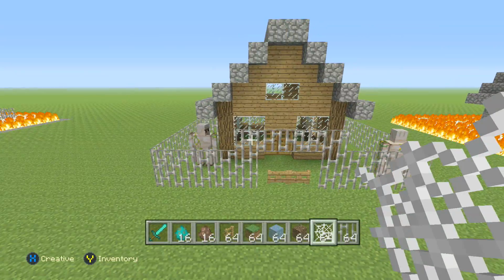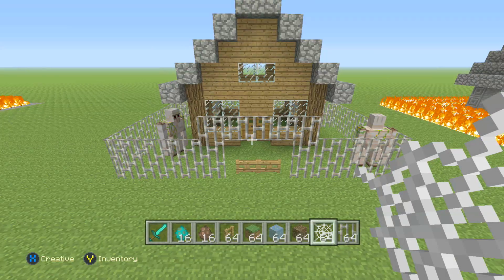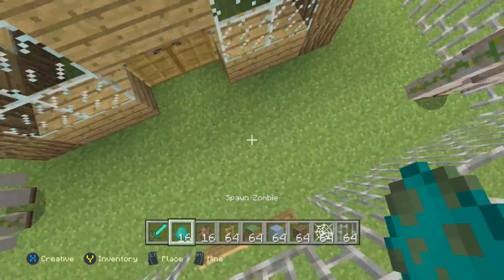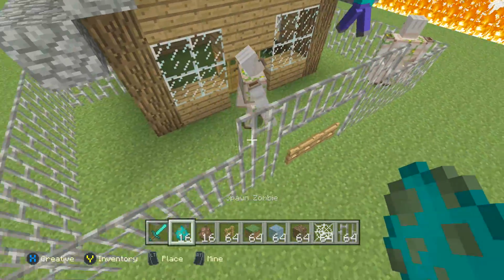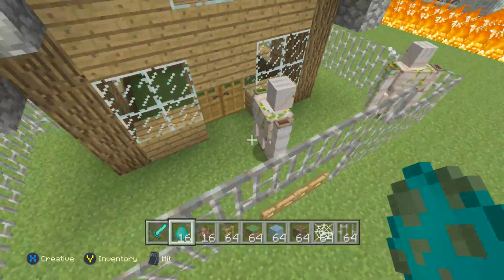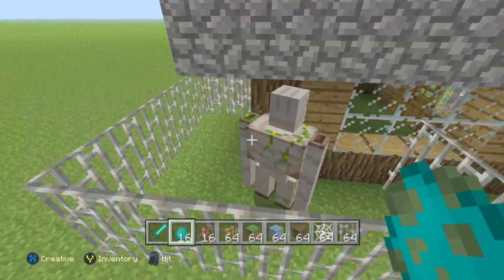Okay, number 5, this is actually not that commonly used, surprisingly, and it's really easy. It's just iron golems. If you can see how strong they are, just fence in your iron golems, and 1 hit, 2 hits, they're down. And I put 2 on the front. All you really need is 2 on the front door, but I put 2 in the front, and then I put 2 in the back.